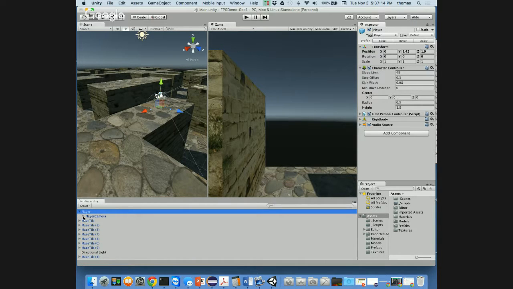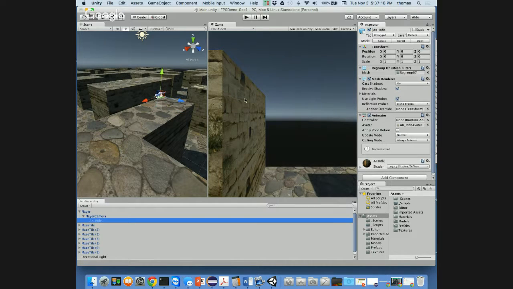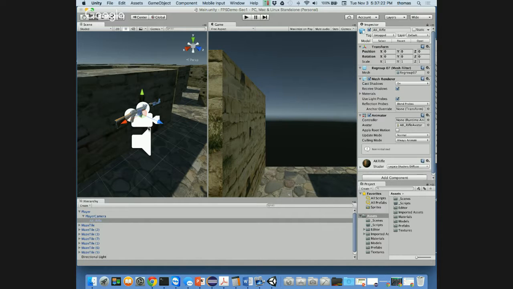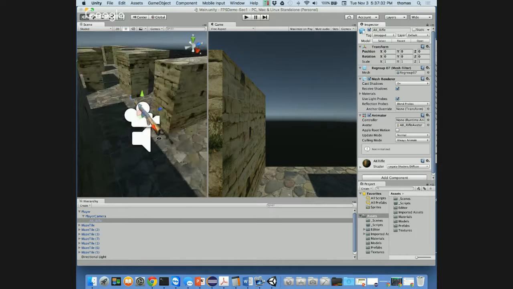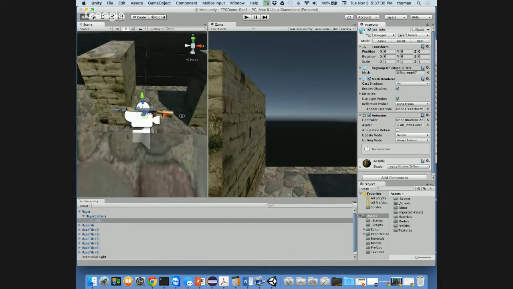All right, and if you notice, I have my camera and I have my AK rifle, here it is. And then I'm going to zoom in on it. I'm going to probably use frame select mode to zoom in, and I'm going to rotate my view so I can see what the player is looking at right now. And that's not what he's looking at. See this camera where he's headed? The camera is actually looking over here, if you notice. So this is the view, and this is where the camera is looking.